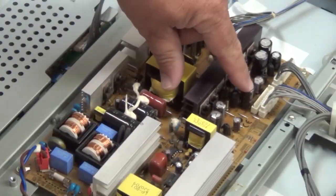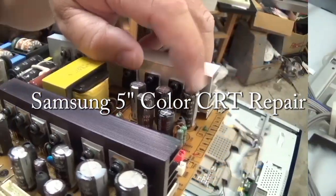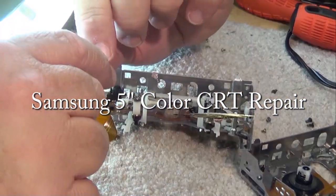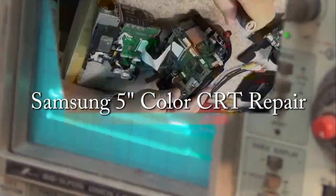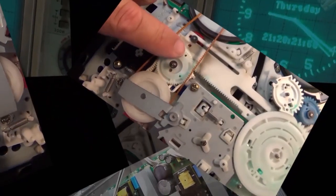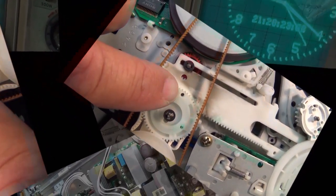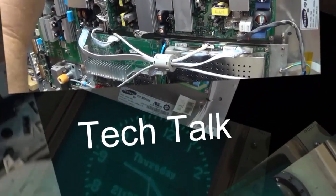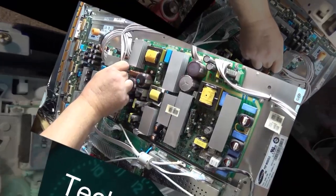I was working at a house today, and the guy had a bunch of old electronics, like really good old vintage stuff. And one piece he gave to me, he said, here, you can have this. I'm going to do some work for him and try and get some of his older televisions. He's got a real old 1955 roundy color RCA set in his basement. And he gave me this little 5-inch portable color set. Doesn't work. Let's see what the problem is.